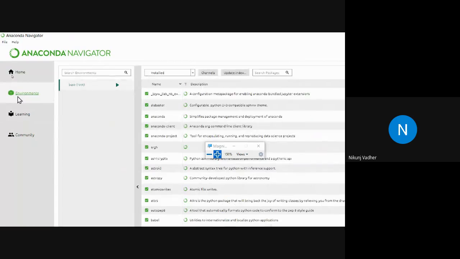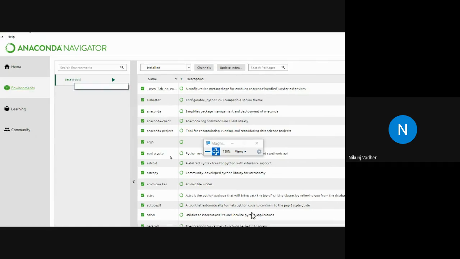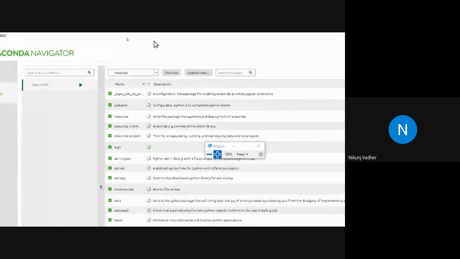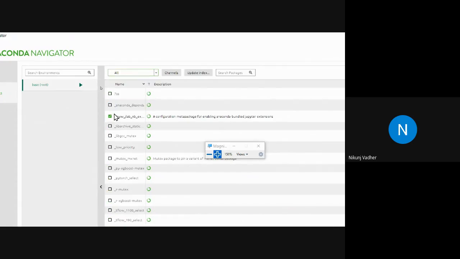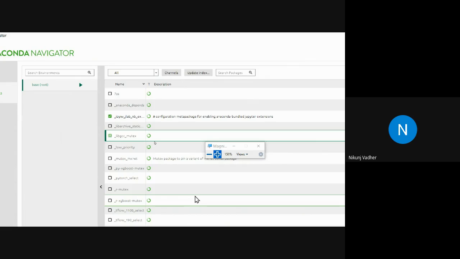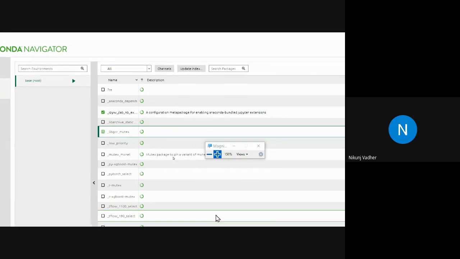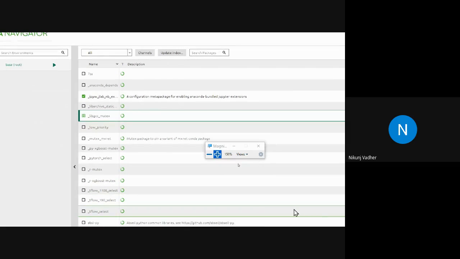Now, let me explain the environment. This is the base or root environment. By default, there is one environment which you can use for development, and here there is a set of installed libraries. If you want to install any other library, click on select all. Let's say I want to install the library GCC mutex, which is used for interprocess communication and mutual exclusion.